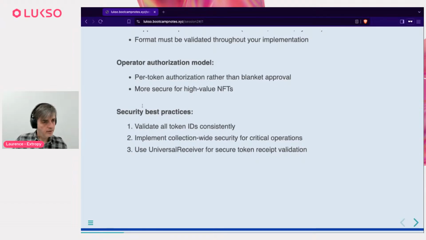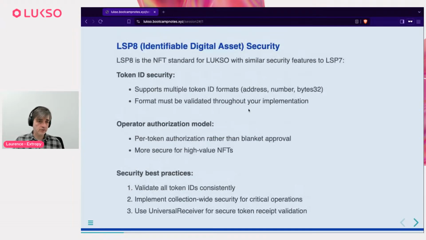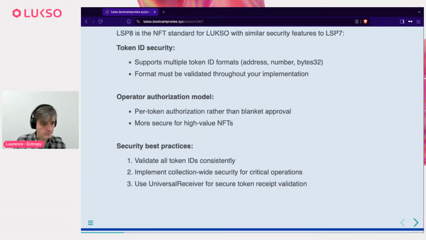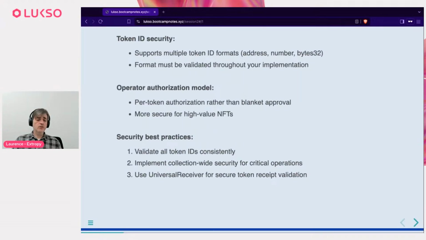But in terms of security, the best practices, well, we need to be checking that the token IDs are correct, we have the right format, and that these are consistent. The security should be as comprehensive as possible, so try to make it as general as possible when you're putting in the logic around the security.